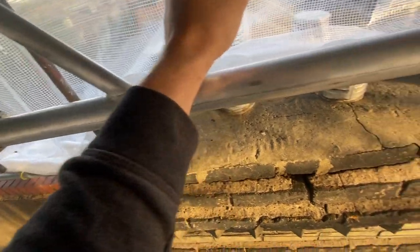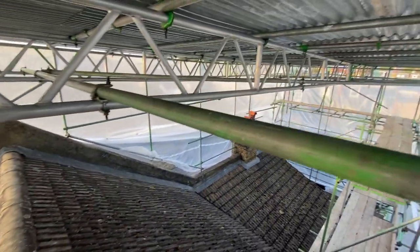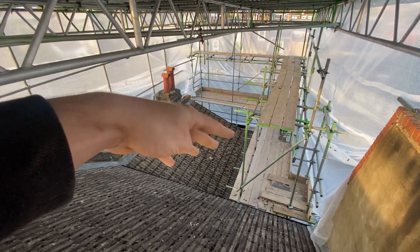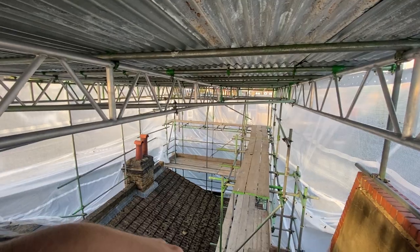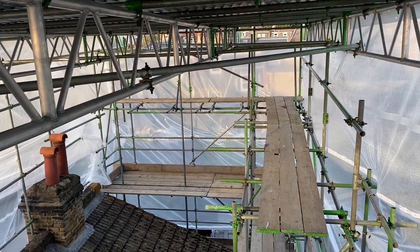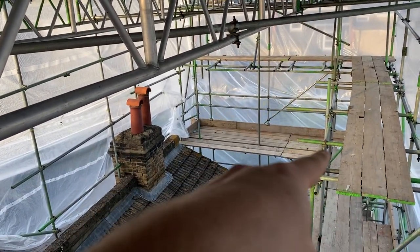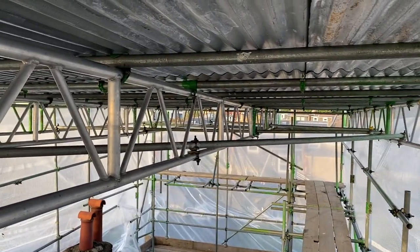Always hold on with one hand. You've got to think about all the materials, but not just that — you also had four scaffolders on site for four days. It adds up, and they've got to make profit. I was asking the scaffolders how much this weighs — there's four of them and they have to put it all together, then lift it and drag it across the roof. It weighs well over 100 kg, and there was one scaffolder at each end holding 100 kg over a 60-foot gap, which is just insane. I'll happily pay someone to do that instead of me.